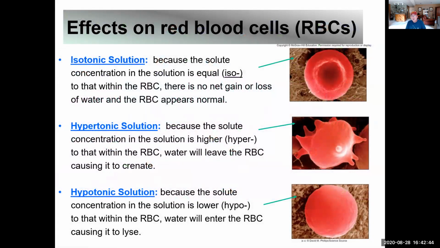Okay, we are going to actually spend some time in lab coming up in a few weeks where we're going to be subjecting red blood cells to different salt solutions and looking to see whether the cells lose water and crenate, or whether they gain water and lyse, or whether there's no net influx or efflux of water and they maintain their normal biconcave shape. We're going to review this more in lab in a couple weeks, but at least you have been introduced to this idea of isotonic, hypertonic, and hypotonic. So it's good to study this a little bit, and then we will review it again in lab.